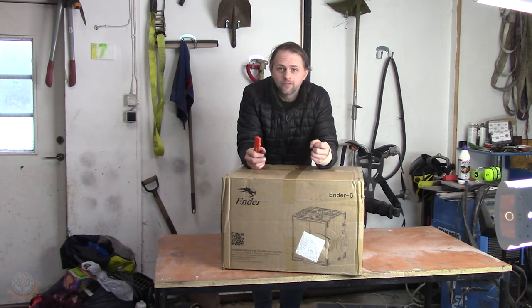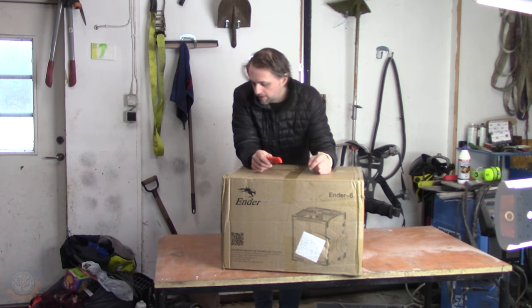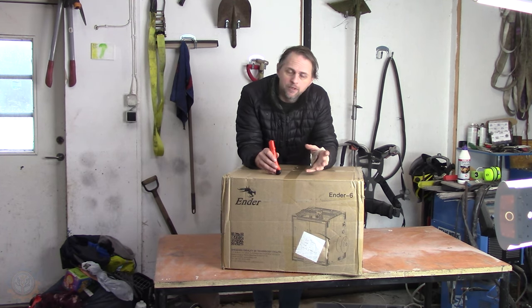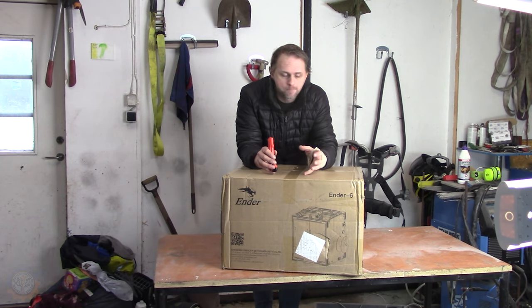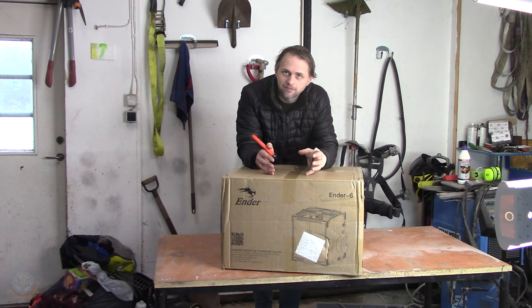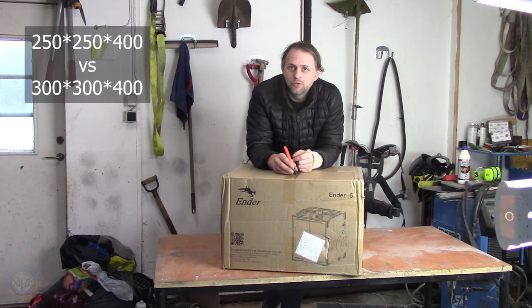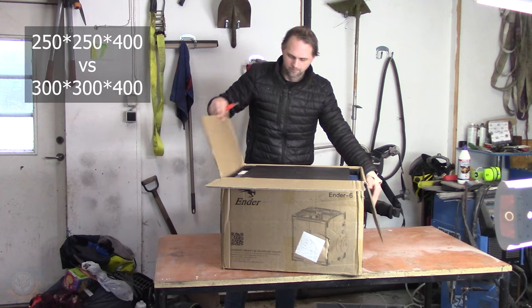The printer inside here is the Ender 6 from Creality. It's a new XYZ printer that I ordered earlier last year. Comparing this to my current printer, the CR10S, this one is supposed to be able to print a lot faster and give a lot nicer prints at higher speeds. But note that this printer, compared to my CR10S, is also a little bit smaller in terms of build surface. This one has a 250 by 250 by 400 millimeter total volume, and my current CR10S has a 300 by 300 by 400 build volume.